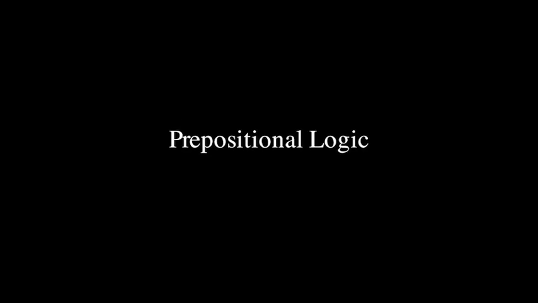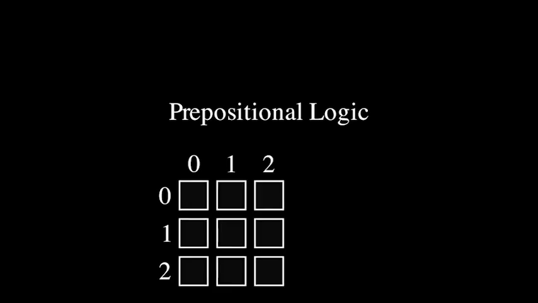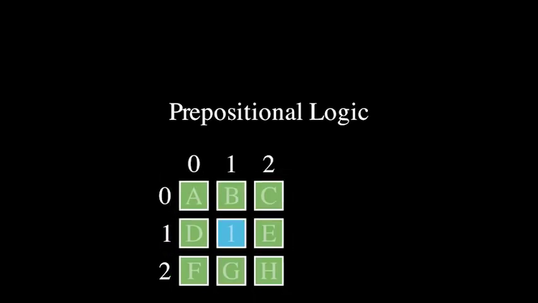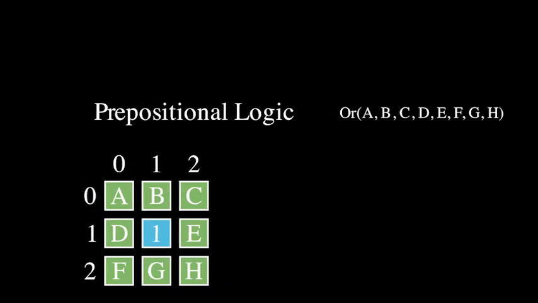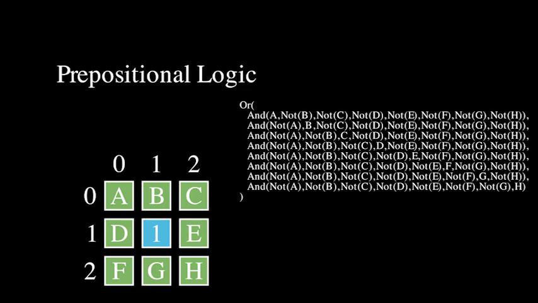I won't go too in depth here, but essentially we're going to take a given open cell and encode the information about the closed cells around it. Let me show you with an easier example. Take this grid with only 1 open cell with a value of 1. From this, we can infer this propositional logic, which states that there could be a mine either in A, B, C, D, etc. But that's not actually all the knowledge that we know. In fact, we can actually infer a whole plethora of knowledge depicted here.